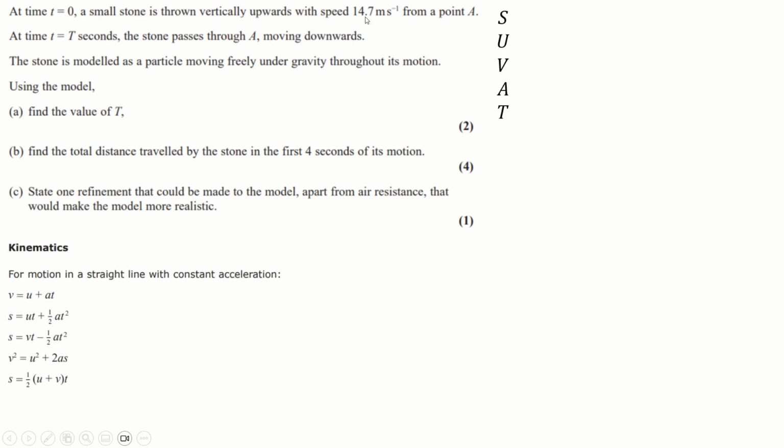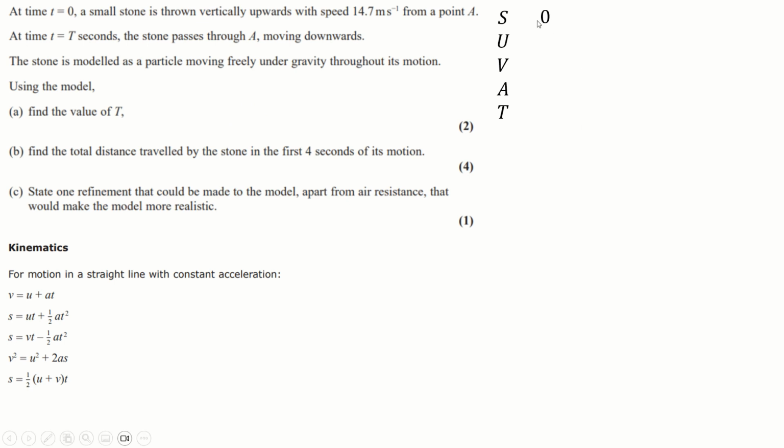It's got an initial speed of 14.7. The first thing we're dealing with is it goes upwards and downwards. Imagine you're firing it from this position here. It goes upwards and downwards, and you're looking for the time it takes to get to the same position it was. Now, in that case, its displacement is zero. Now, the distance it's traveled isn't zero, and we'll deal with that later, but its displacement is zero. If you move somewhere and come back again, your displacement is zero. You essentially haven't moved, is what that's saying.